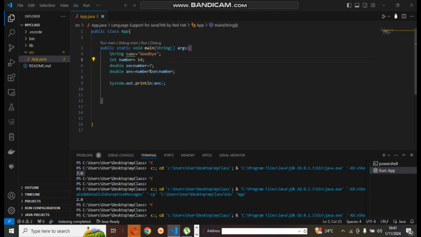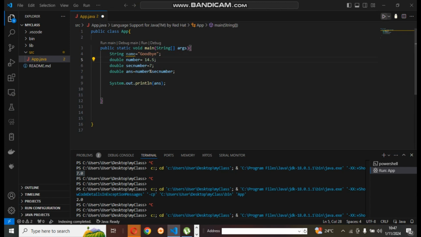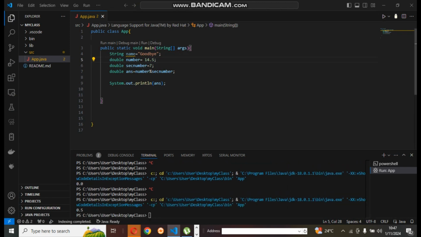Even with these numbers, let's say we change this to 14.5. Sorry, I didn't change this one to a double. This one's a double, and we name it and give it the value of 14.5. You divide, and it gives you 0.5 as the modulus. You add, it gives us 21.5. Now that's just a basic double.